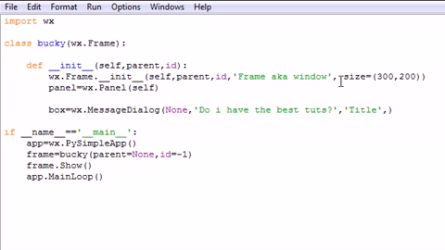The last parameter it's going to take in this tutorial is the style. So let's go ahead and put wx.YES_NO, in caps, underscore, not plus, since this is going to be a yes, no checkbox. So we have, it doesn't have any parent. Here's the question, here's the title, and you're going to have the options of yes or no.